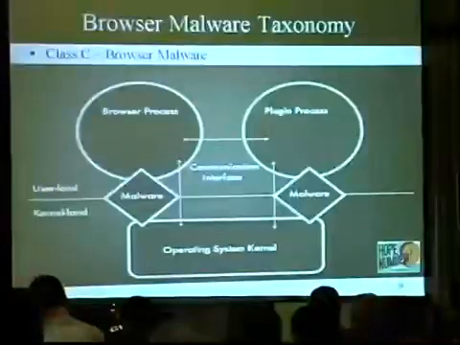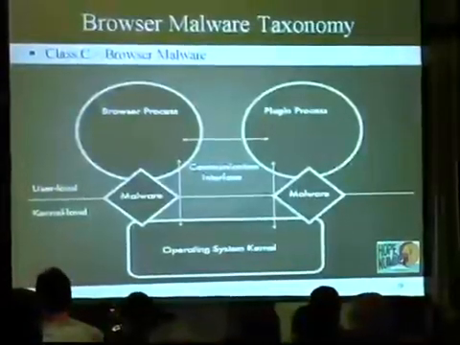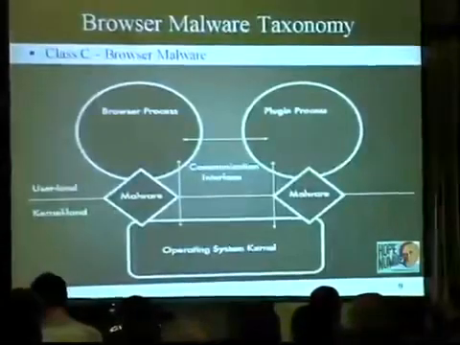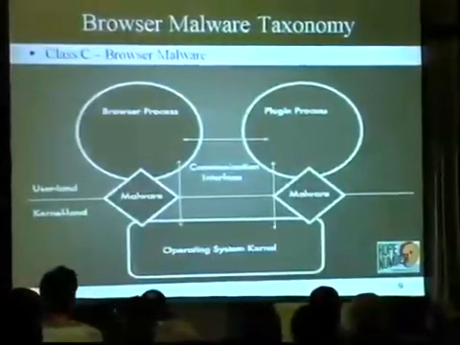Okay, sorry. Now back to the class C browser malware. In this scenario, I typically call this class of malware userland rootkits. It has a relation with class B browser malware because attackers try to exploit a vulnerability in plugins and then download a specific set of malware onto your system. And that's how it works. If you look at the diamond box of the malware that we have presented there, there is an interface between the browser process and the operating system kernel. The userland rootkits are typically used for man in the browser attacks, and that's how it compromises.